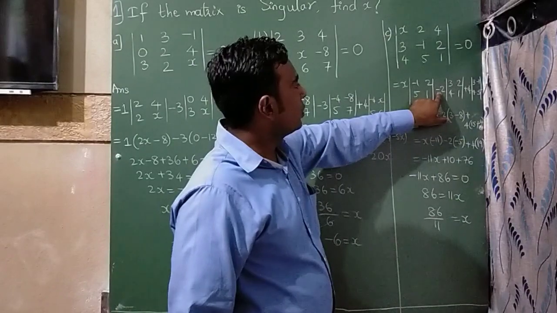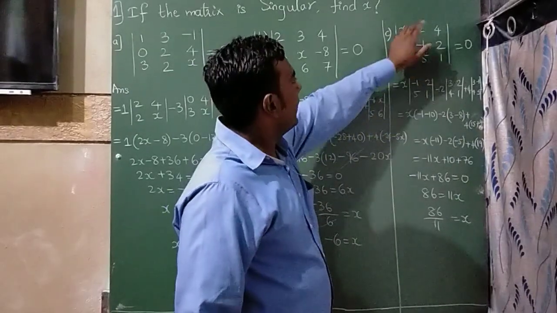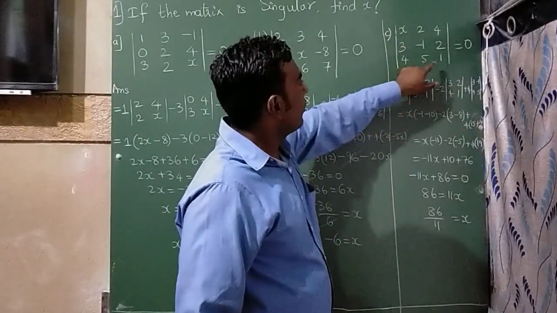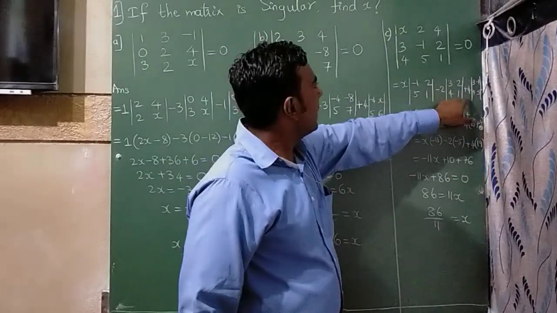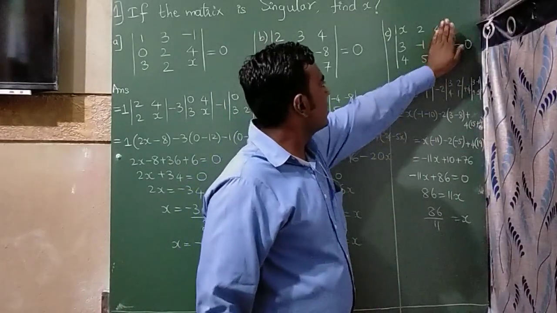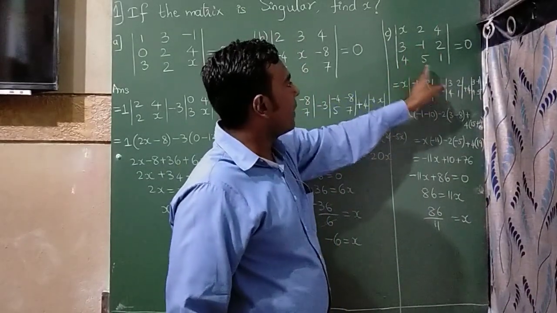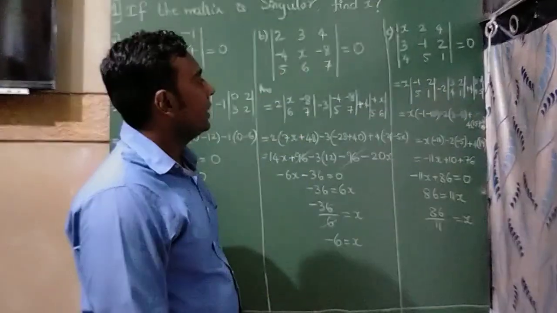Then, the next number is 2. You can write minus 2. And, if I close this, 3, 2, 4, 1 I have written here. Plus 4. If I close this column, 3, -1, 4, 5 I have written here.